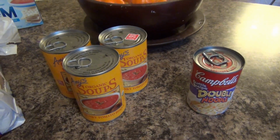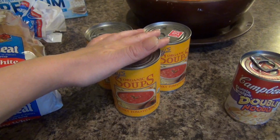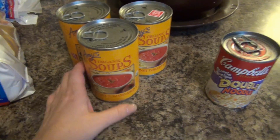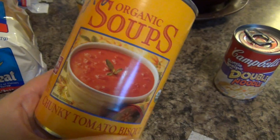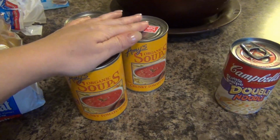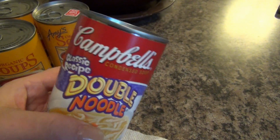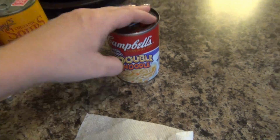So tonight we're doing another fast dinner. We're going to do some soup and some grilled cheese. Now, I have tomato soup in the freezer, but I only have enough for 1 serving, and my husband wanted some, so I picked up Amy's Organic Soups. This one is chunky tomato bisque, and I got 3 cans because I wasn't sure if Jackson was going to eat with us. I also got the Campbell's double noodle for Jackson. They don't make this in organic, so I just got the one he wanted.